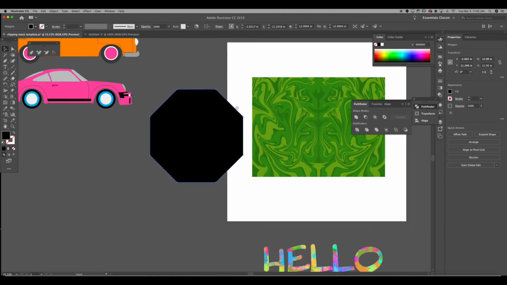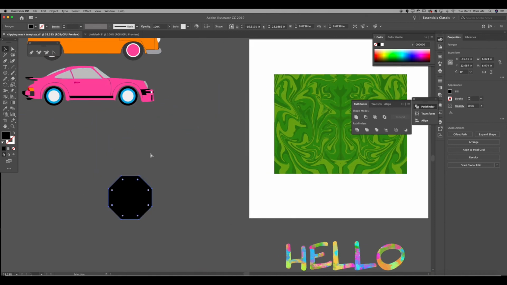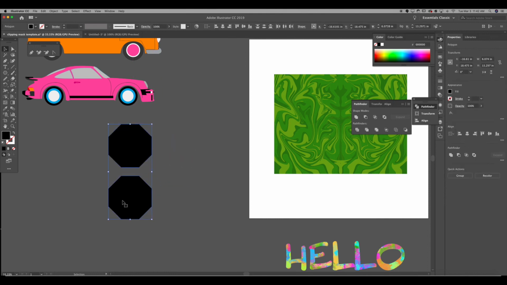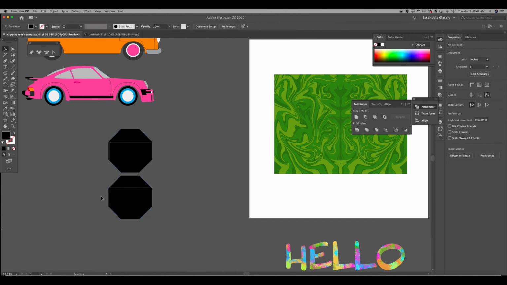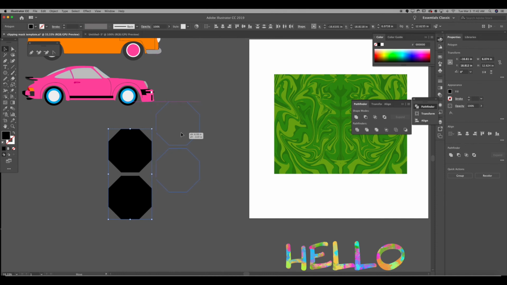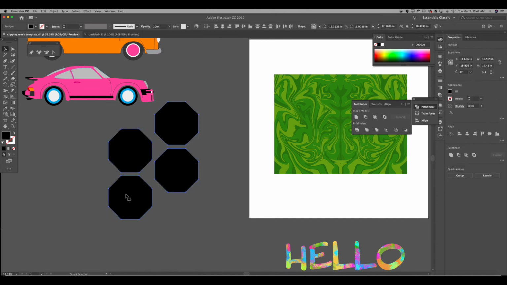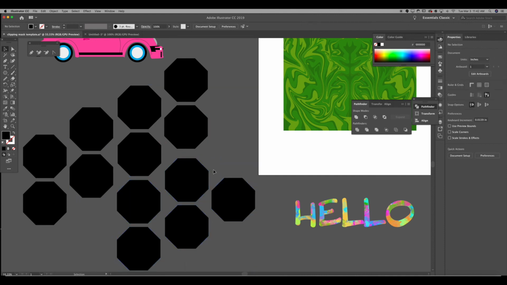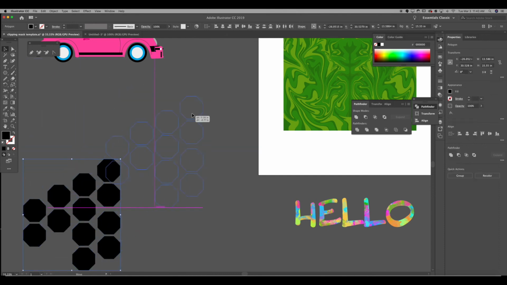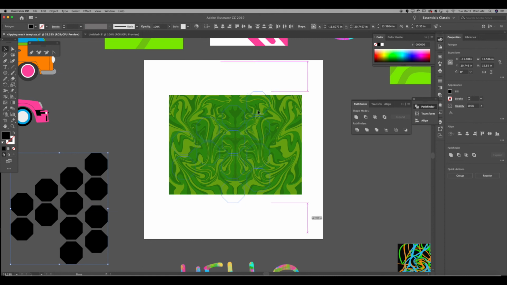And what I'm going to do here is just move this to the side real fast and just copy and paste and make an array of different shapes. It's hard to talk and also try to make even lines at the same time. So I'm just gonna make some random shape with all these octagons, and we're gonna turn these into a clipping mask. That should be good. Okay, let's make these a little smaller. Now, what you're gonna do is you're gonna click, come over and just kind of drag it over.